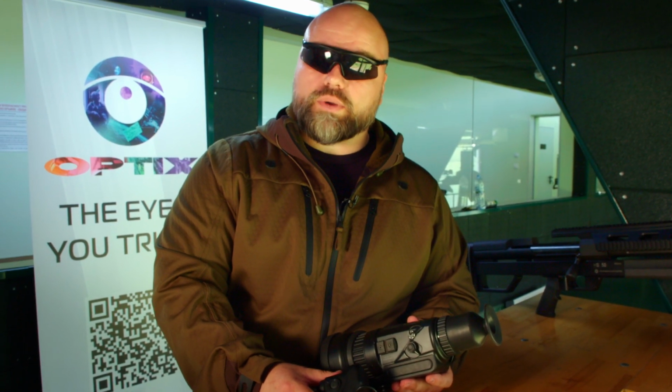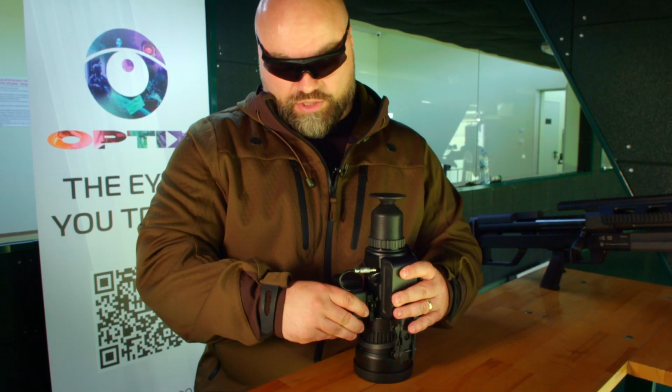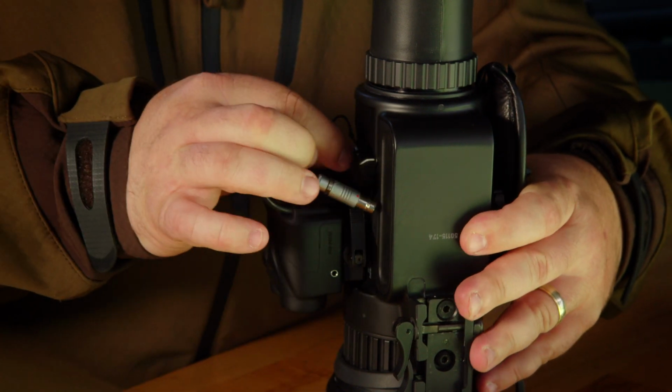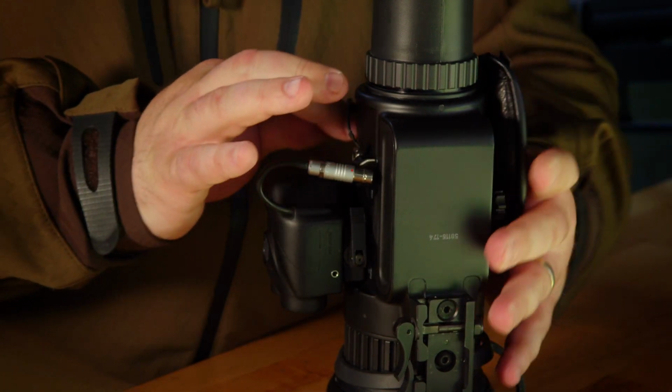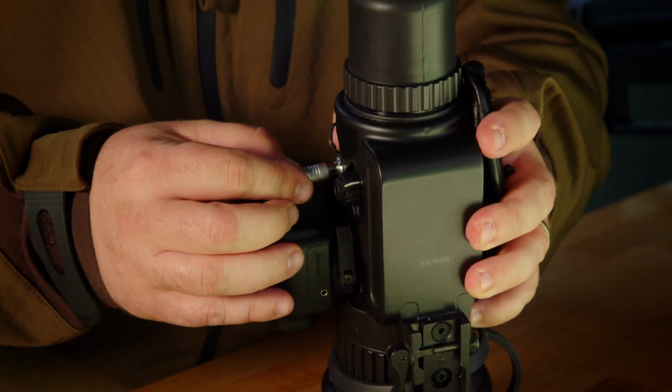To install the optional LRF, you need to do the following: mount the LRF module to the short Picatinny rail, close the bracket, open the plug of the video port, and plug in the Fisher connector, minding the red dots.